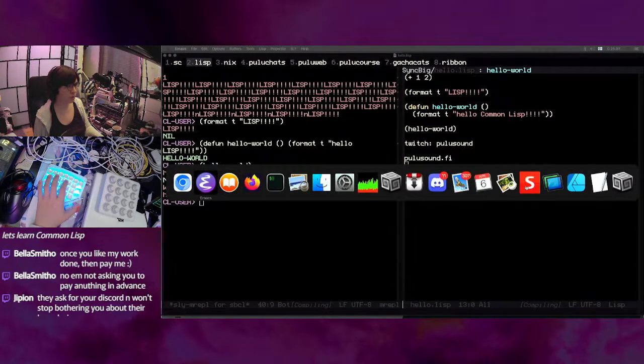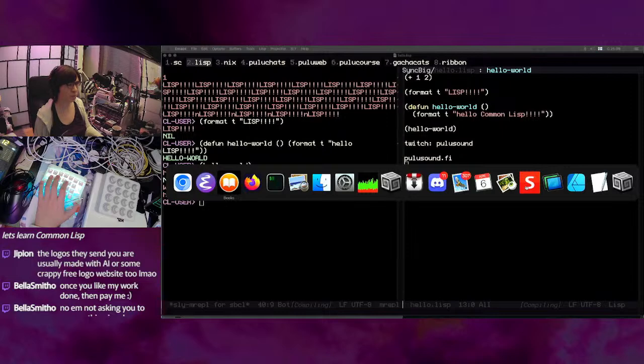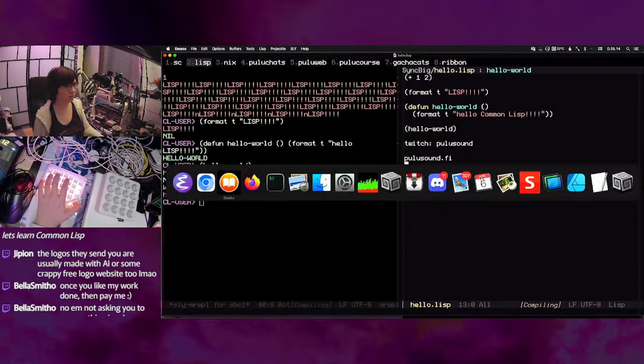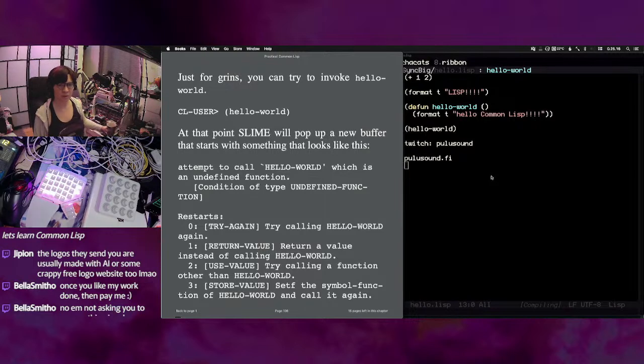And unfortunately I can't delete messages from my overlay, but that's maybe something we can live with. The logos they send you are usually made with AI or some crappy free logo website too. Right, makes sense.